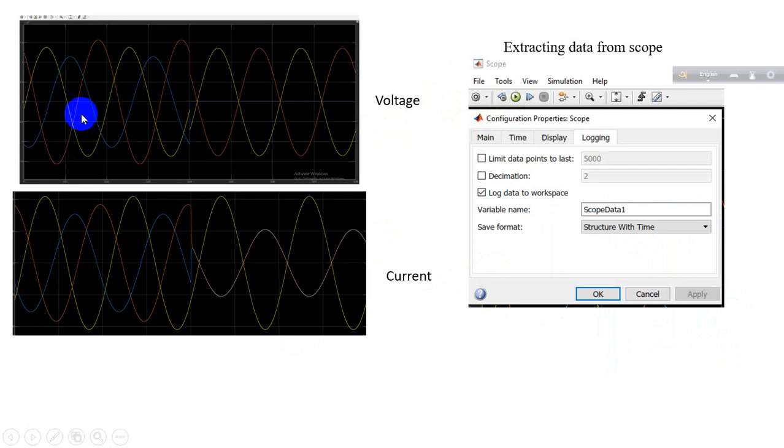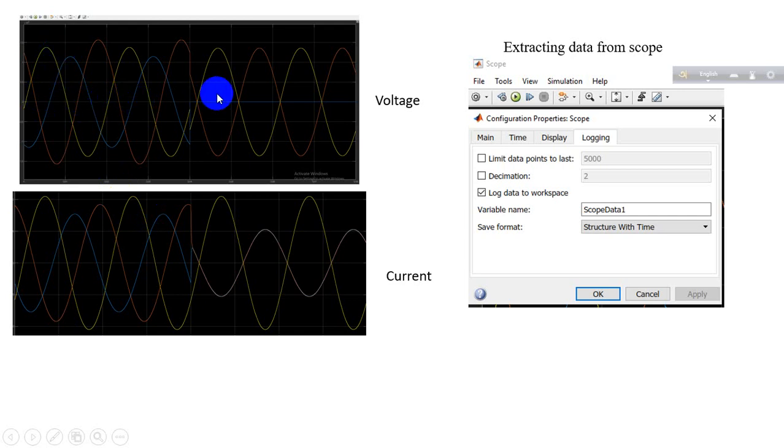Next, when we read our voltage and current, you see initially our system works properly. After 2 complete cycles, a fault occurs and there is some anomaly like this and like this. This is in voltage and this is in current. This is an LL fault. After that, we tried to extract this time series data.